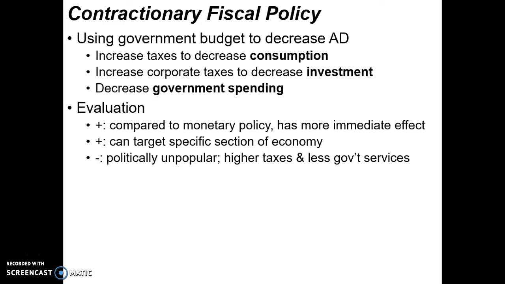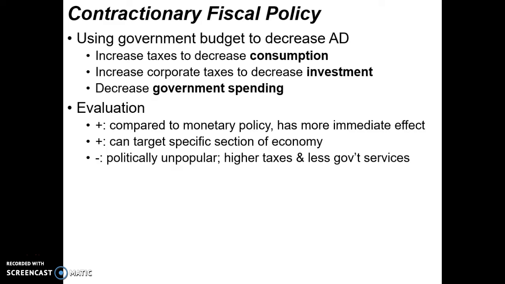I increase taxes to deter consumption. I increase corporate taxes to decrease investment by firms. Or I just, as the government again, decrease government spending. Why does it work? Well, again, compared to monetary policy, it has a more immediate effect. It also can target specific sectors of the economy, but it's politically unpopular.